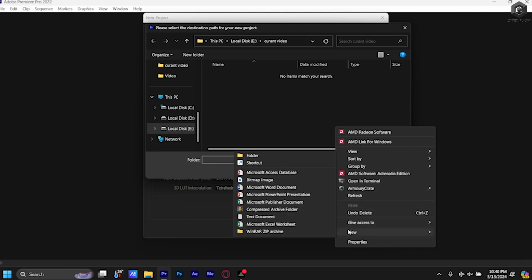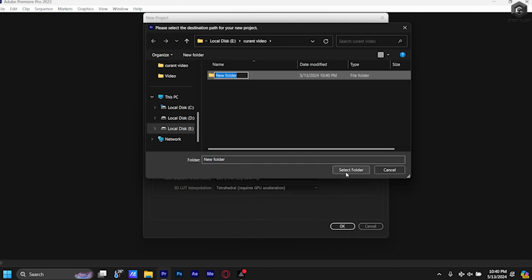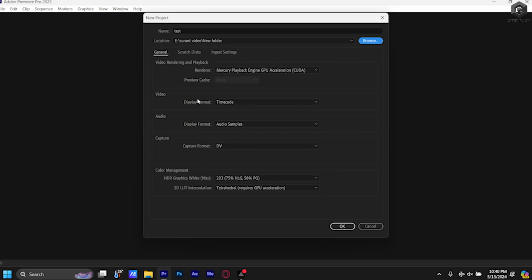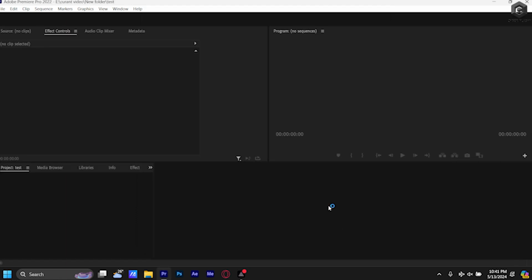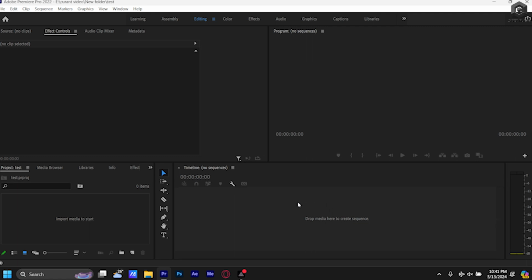You can select which GPU, or what kind of rendering and playback you need. If you have a NVIDIA GPU, you need to select the CUDA variant of this one, and if you have onboard graphics, select the other two. Then click OK after you're done with the settings.